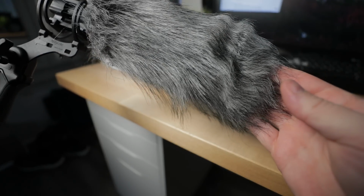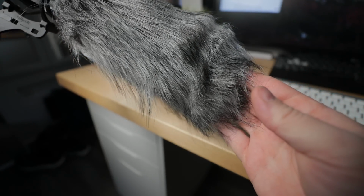And if you watch the video that I put up on Tuesday, I actually used and tested this on my whole camera setup as I did a video on the Mavic Air outside. I brought this microphone out there with me and used this big Dead Cat on it to see how it would do even in wind noise, and it did really well. So I highly recommend you add on that kit if you're going to pick up the mic.